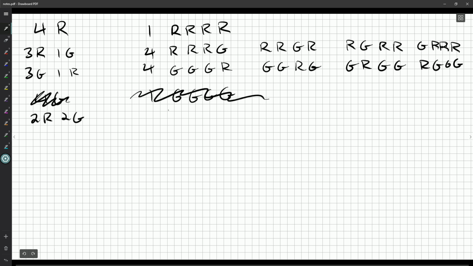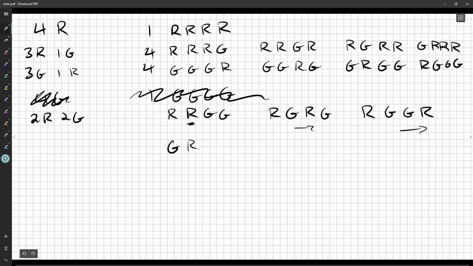And how many different ways are there to do that? If you're going to list these sorts of things out, there are other ways to do the question, by the way. You could use some combinatorics if you know that. But if you're going to list things out, what I would strongly suggest is you have a pattern, a way of writing things out. I put all the reds at the start, and then I've slowly been shifting this red through to the end. Now I'm going to move this red over by 1 and bring this red back as far as it can go.